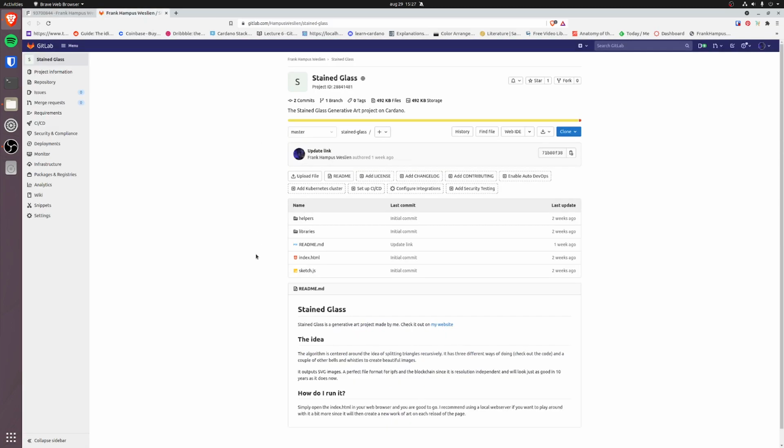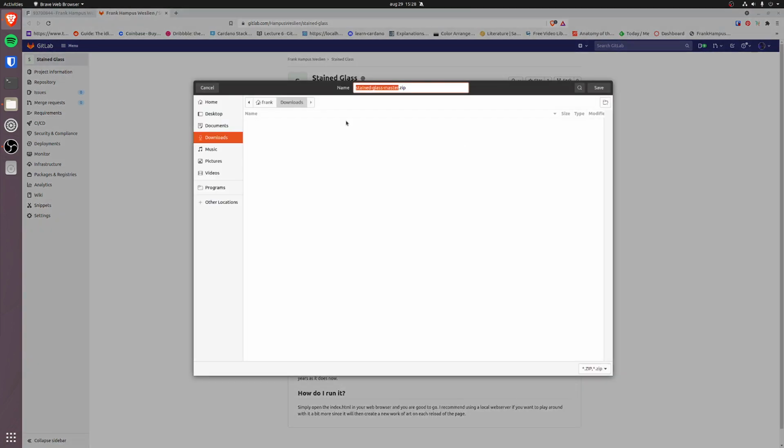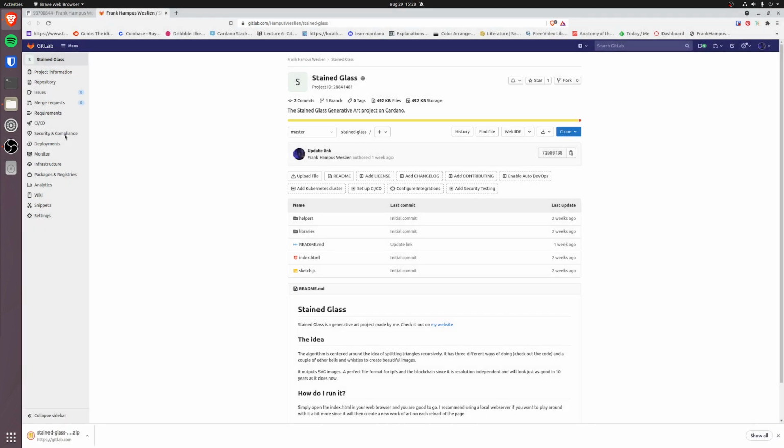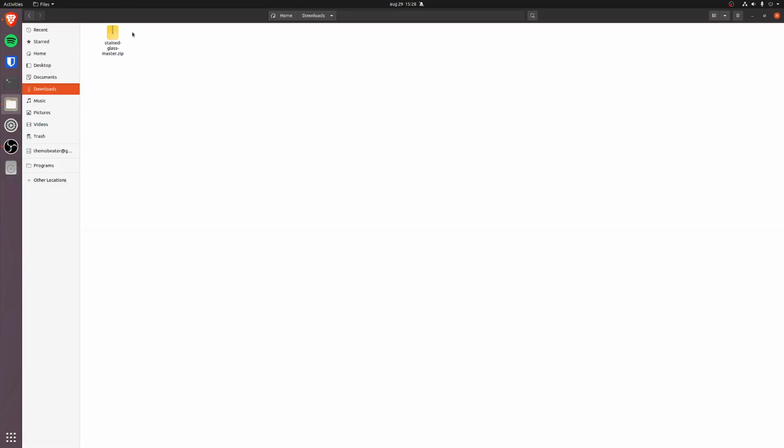Now this repository is not the only way to get the source code. There's also an IPFS link in the metadata of the token, and that IPFS link will also get you this repository, so you can also look there. But this is a bit simpler, so let's just download this as a zip file. You can put it in our downloads folder and let's just open it.